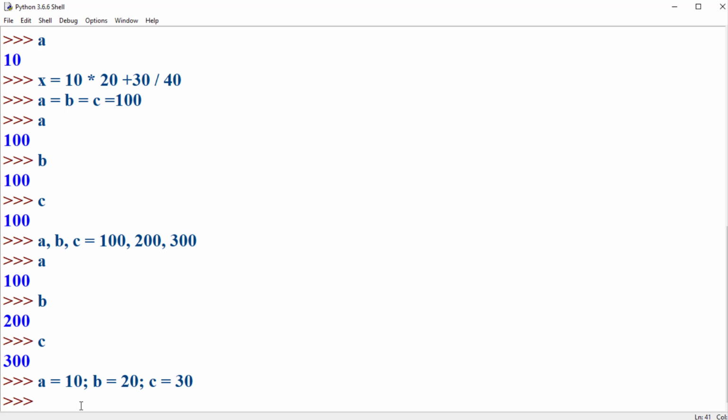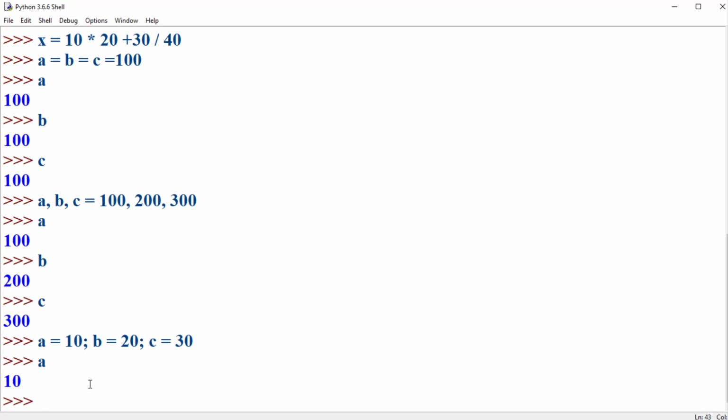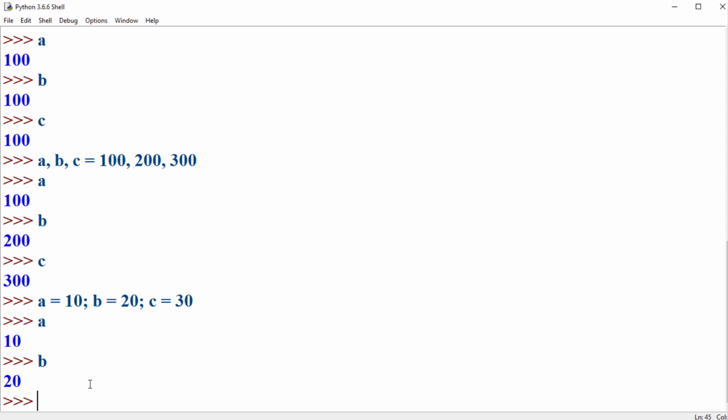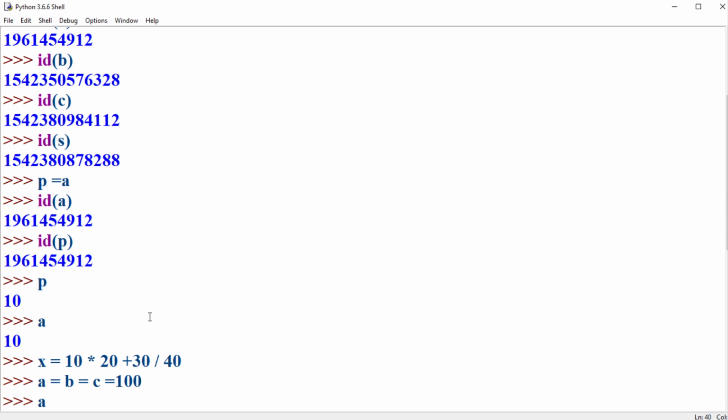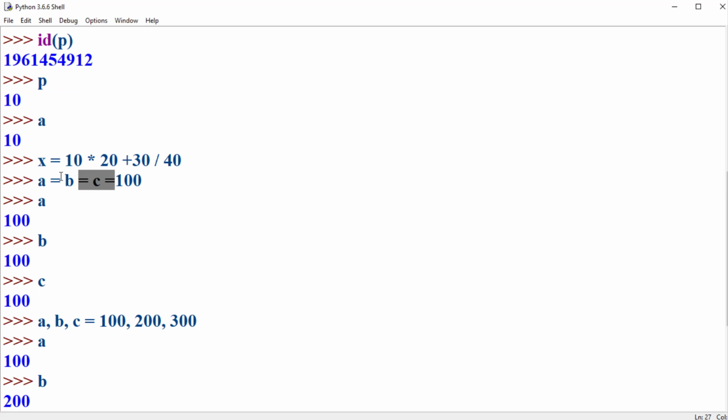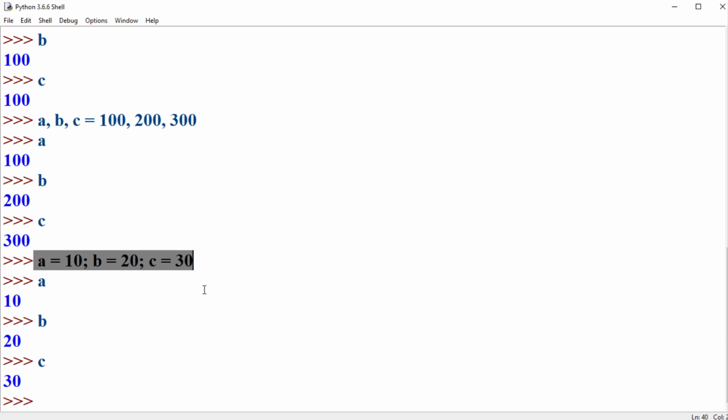Consider this statement where I am separating multiple assignment operations with a semicolon symbol, where multiple variables are assigned with different values using a single statement itself. So using this statement, A is assigned with 10, B is assigned with 20 and C is assigned with 30. That is how Python supports multivariable assignment using the single statement itself.